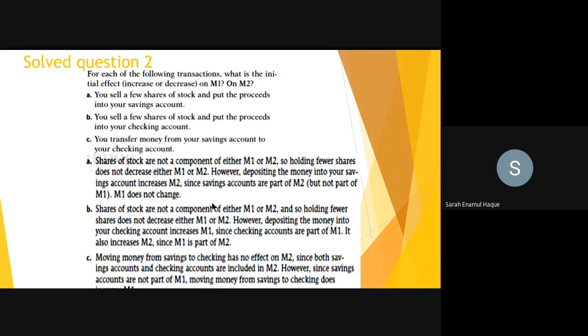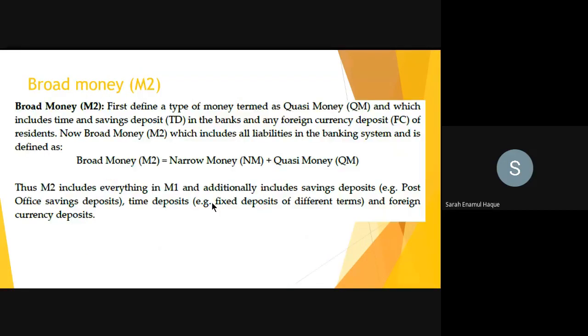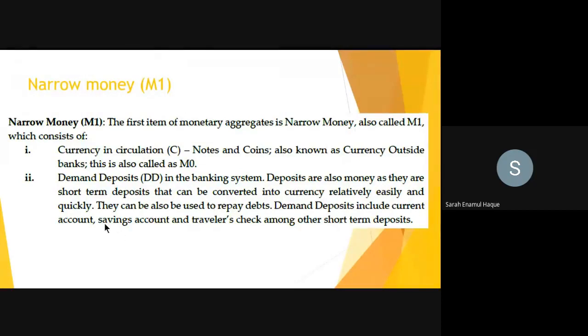Okay. Now the thing is, this is a snapshot of the book's question. Unfortunately, here they mean savings deposit, but they wrote savings account. That's why it is said here that M1 does not change. So please be clear about this. Make sure you keep a note: from now on, savings account means, as you can see in the previous one, savings account is given in narrow money. From now on, I'll follow this rule that savings account is part of the narrow money.